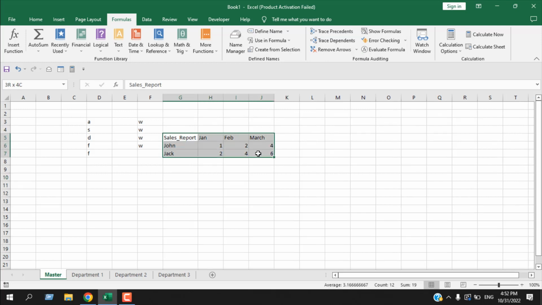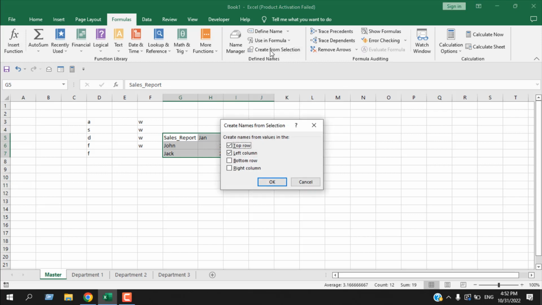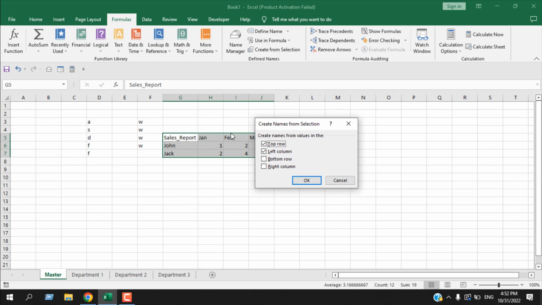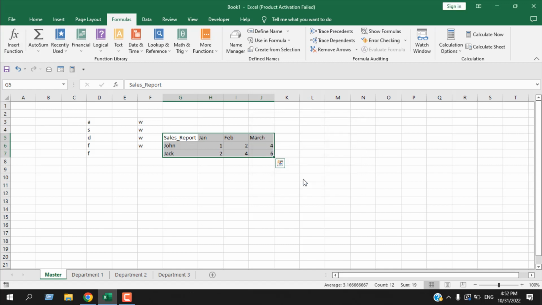Now let's select this range, and here click on Create from Selection. Top row and left column are the header. So we are going to check mark these two and click OK.